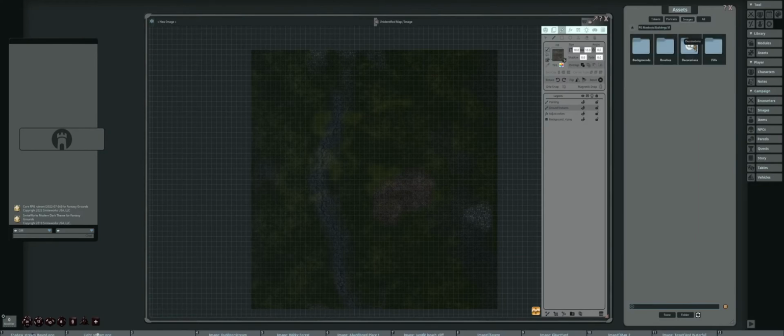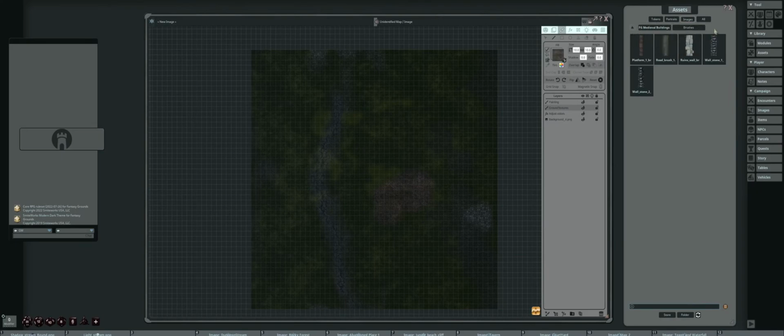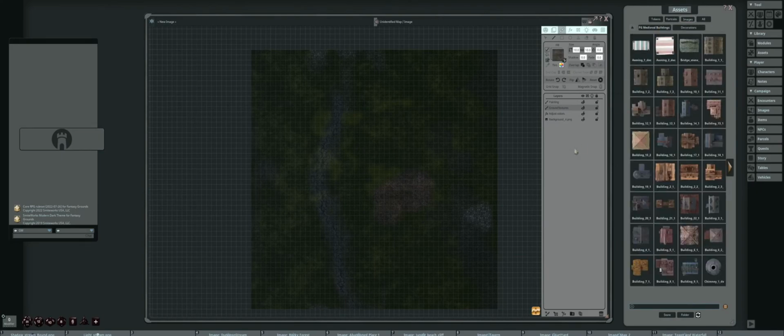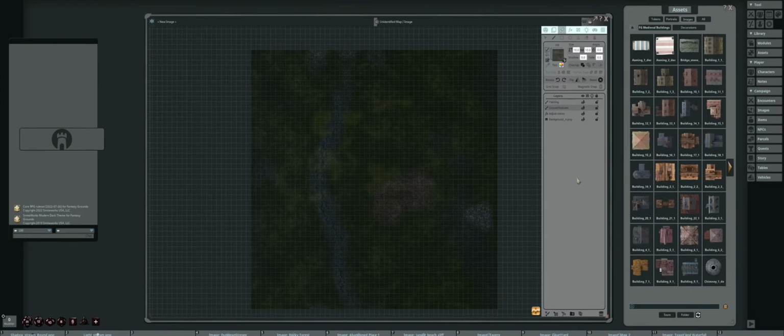And we can jump into our decorations now. We also have a whole bunch of different brushes, and so we have different platforms and stone walls, roads, and whatnot. And then we can start to build up. And what I'm going to do is, basically, there's a few different types of roof types, and we can mix and match them for sure.